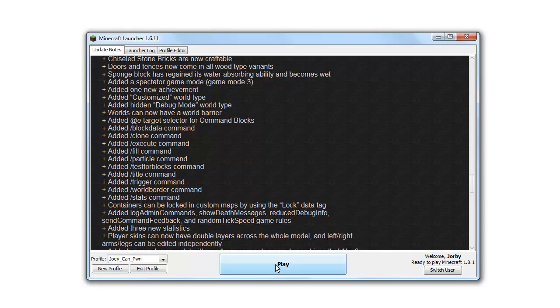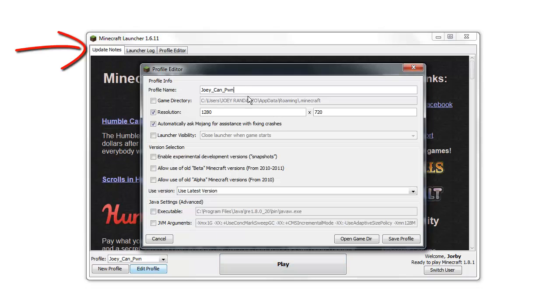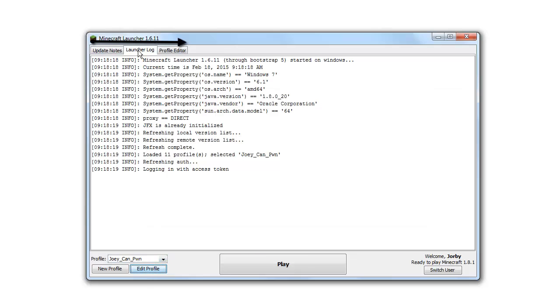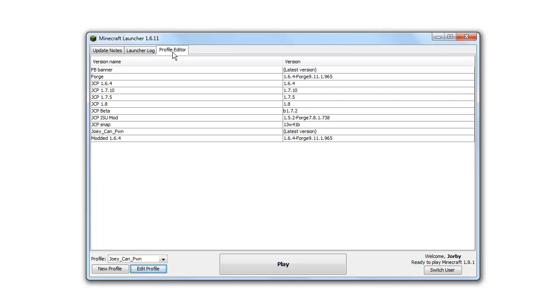Before finally heading into the game, it is important to note the top 3 tabs. Tabs are similar to a drop-down list where a selection out of many is made, but tabs are laid out horizontally and on click they open information relevant to that tab. In this launcher, the 3 tabs as mentioned previously contain update notes, a log of all data sent to the launcher, and a list of profiles with information.